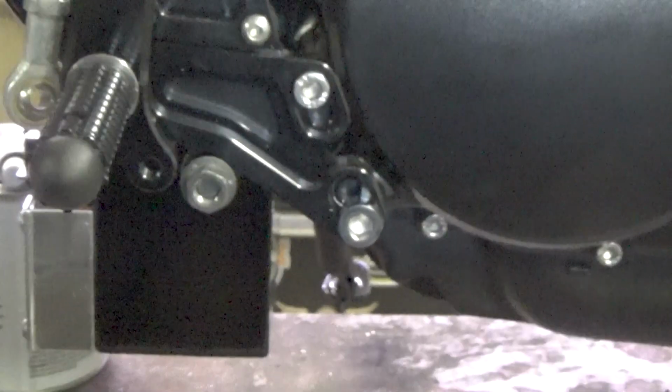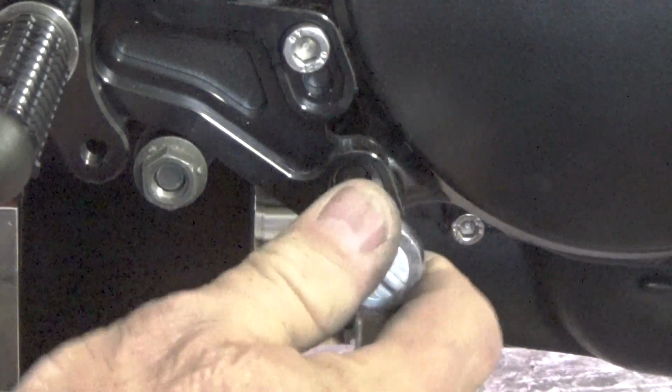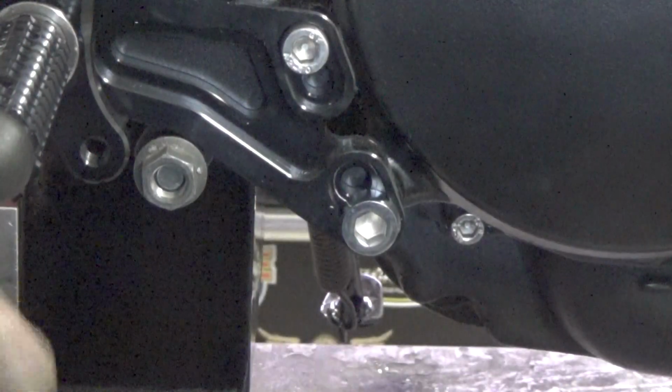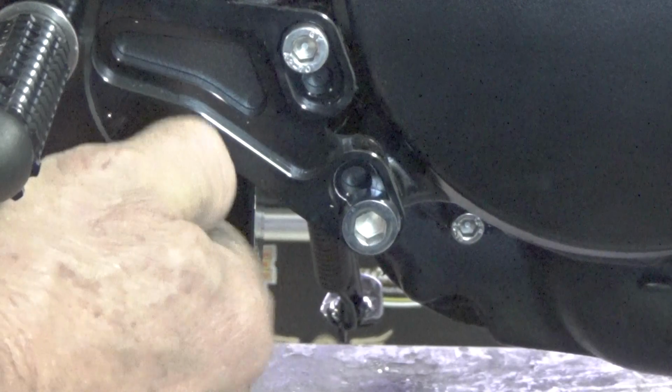And the quality seems to be pretty darn good. So there we are. We got this bolt in here. We've got the bracket on the back side, which this bolts to up here. And then where's the bracket go? It's just down here at the bottom. Boom. I mean, just like that.